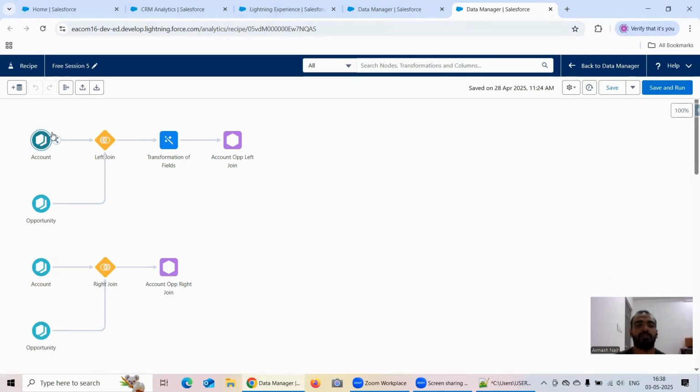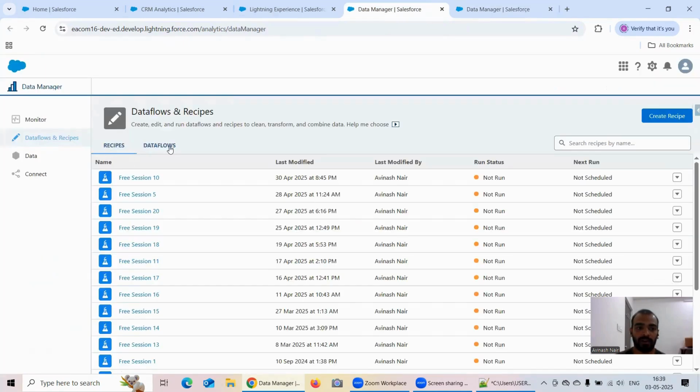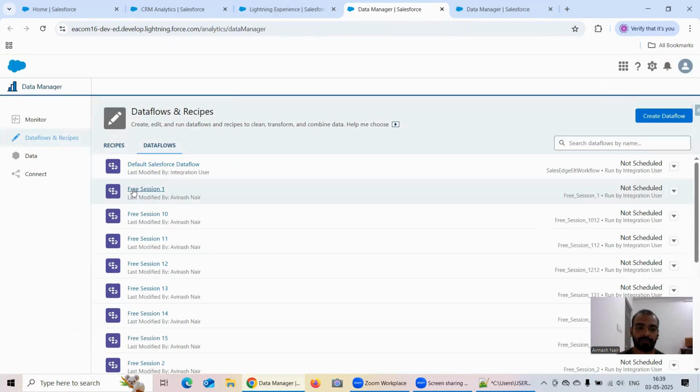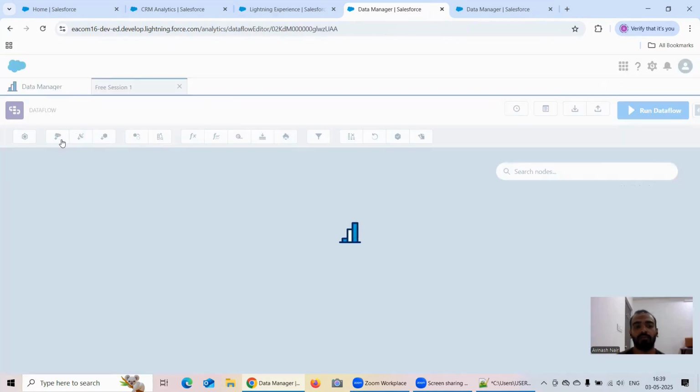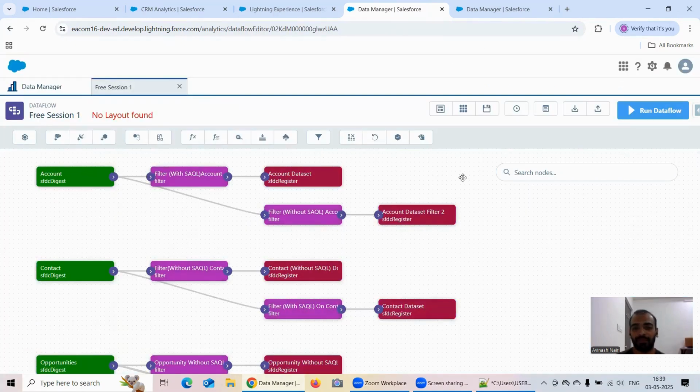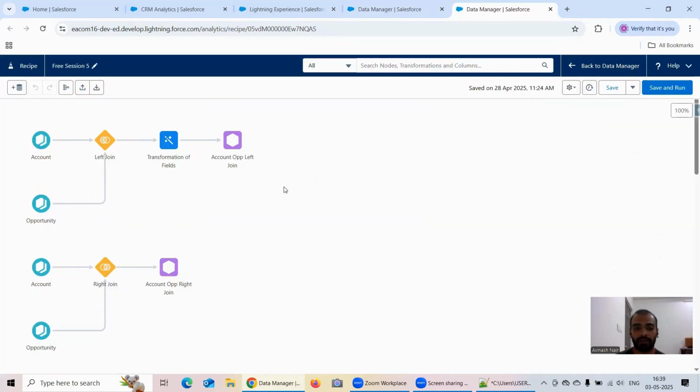So firstly, what you have to understand is the UI is completely different from what we have in data flow, right? So on data flow, you have all the nodes present and you have the namings over there as well. For example, if I open one of the data flows, I have all the top nodes and I can easily see the name. Okay, it's already intact on the top. But on the recipe side, it's a completely different interface.